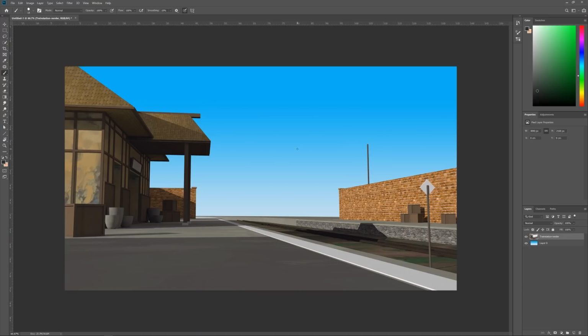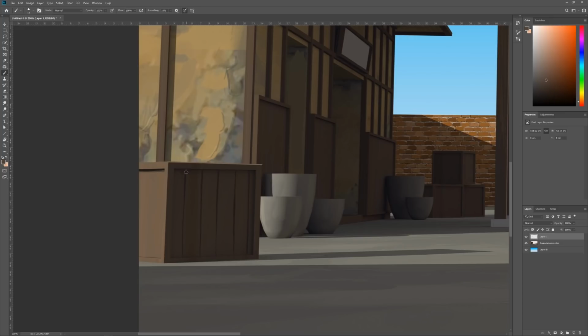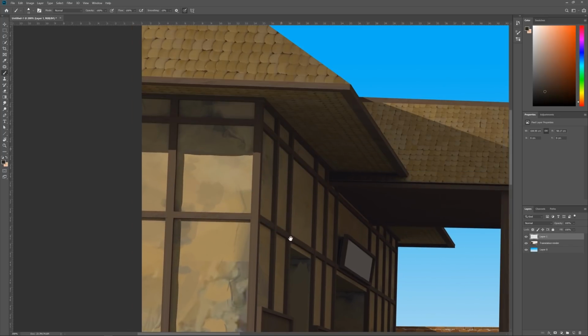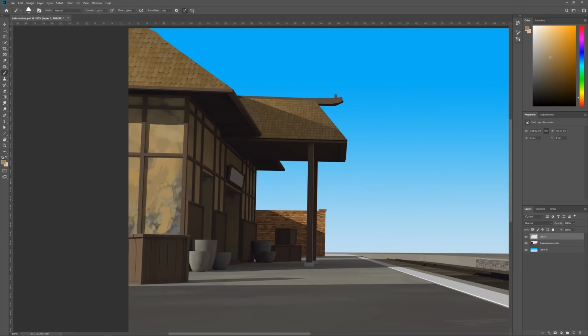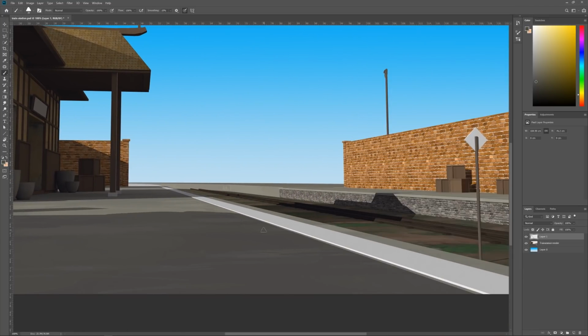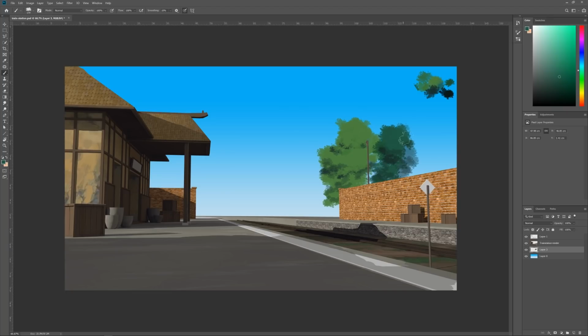Here we are in Photoshop, and this is the somewhat meditative process of just adding details to what we've already made. Since lighting, general composition, and all the different placements of objects have already been decided, it's pretty straightforward to take this to a finished state. But it's also a really fun part of the creation. Painting trees, little cracks in the brick walls, vegetation and flowers are all things that make this image look more inviting and not so sterile as it looked when it came out of the 3D software.